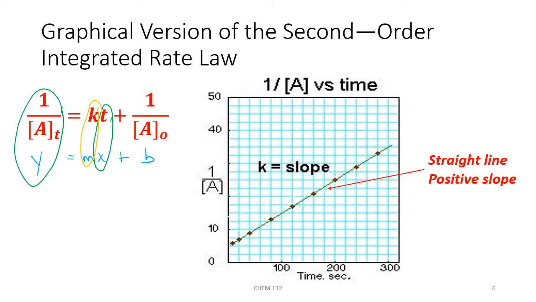In this case, our k value is positive, so our slope is a straight line with a positive slope here when we graph 1 over A on the y and time on the x. When you make this plot, if you do get a straight line with a positive slope, that tells you that the kinetics do follow second order. If you make this graph and you get anything else, if you graph 1 over concentration and time, and you were to get a straight line with a negative slope, you can't say that it's first order because you're not graphing the correct things on the y-axis for first order, but you can say that it's not second order.